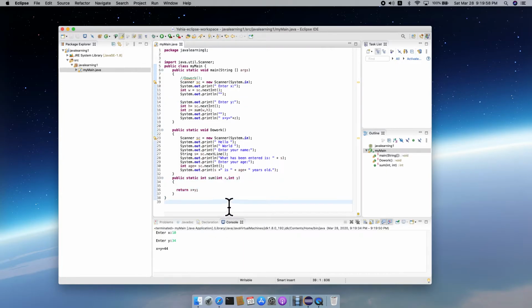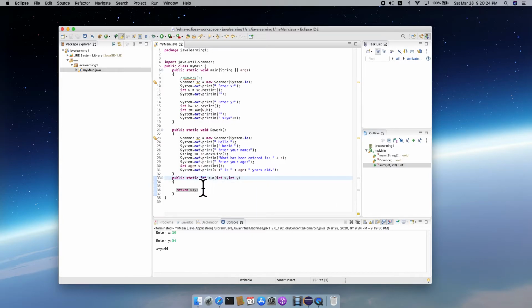Look, public, visible by everybody, as you will see later. Static, I'll tell you what it is. Integer is the data type that the function returns. This is how you define it: the data type of the function, the name of the function, and the input parameter. The data type means what type of data the function will return.